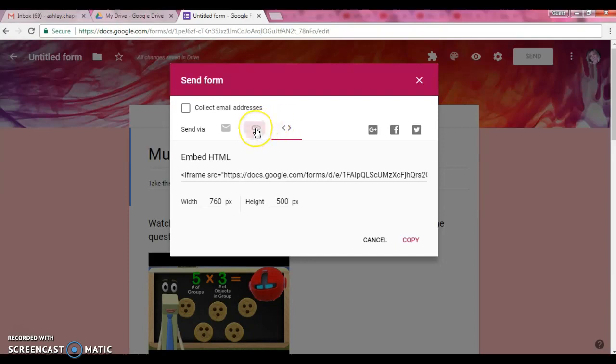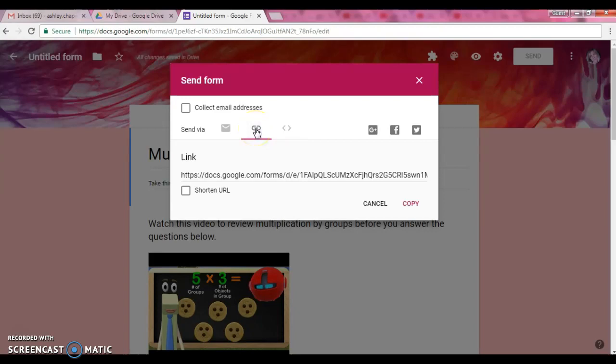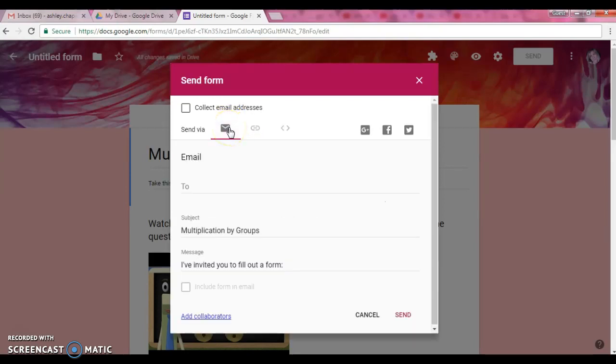I find it easiest to shorten a URL and write it down somewhere in the classroom for students to type into a web browser. If you want to do it by email, simply type in the email addresses of the individuals you wish to fill out the form. Try that now by entering in my email address, ashley.chapin@pgcps.org, so that I can check over the form we have completed together. Once you have my email address listed, click Send.